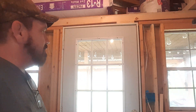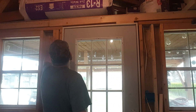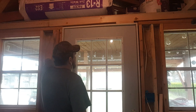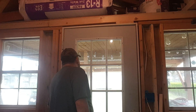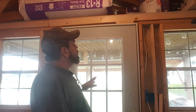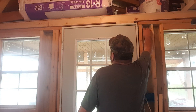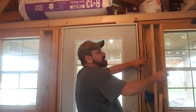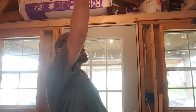Now I've got to figure out how to run power. I'll drill my holes first - it's going to come through these two 2x4s and we're going to have to angle it and do a turn, which is going to be relatively hard. We're going to have the lights coming through, and the power is going to run clear over to here where I'm going to put in a junction box for the positive, because it's going to feed my outside lights, my one inside light, and a couple of plugs.